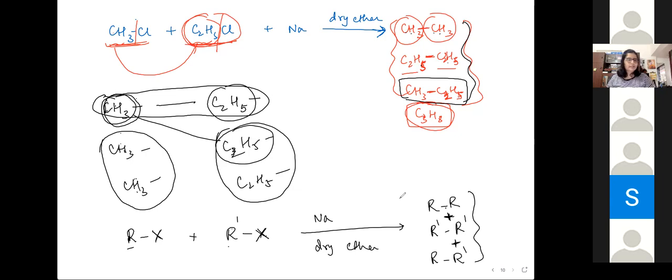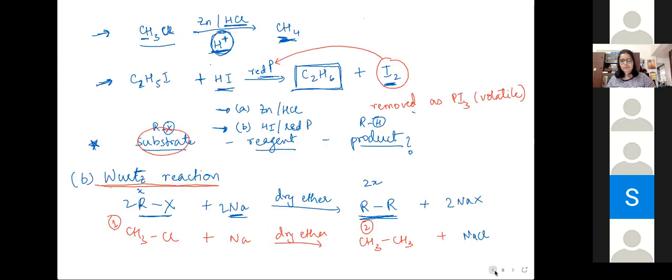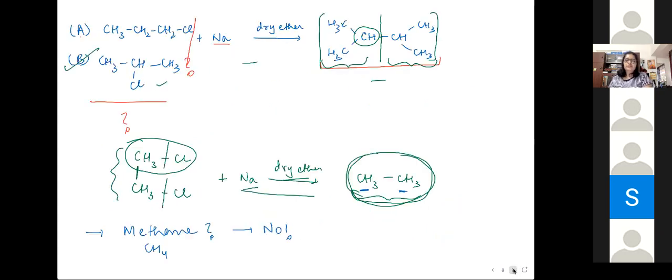So these are the main things related to Wood's reaction. Just summarizing it, you take an alkyl halide, sodium, dry ether. Dry ether is quite important. The mechanism is that the halogen part of it is removed, and whatever alkyl part you have, that joins them together with each other. So depending on what you take here, that will decide what products you get. If you take the same kind of alkyl halide, you're going to get double of that thing, which is what we saw in all of these cases, right?